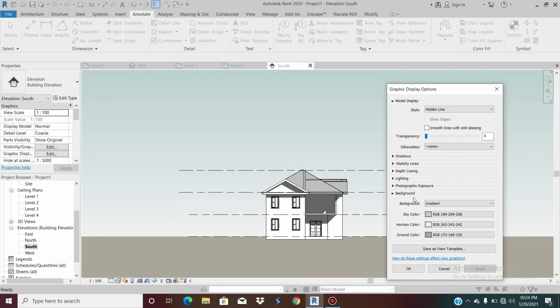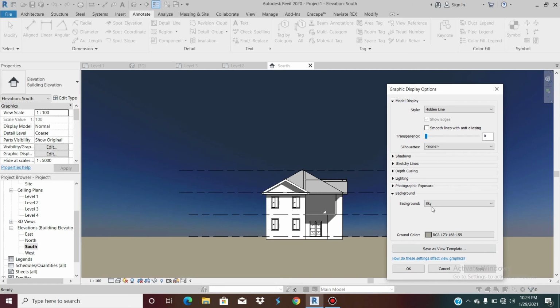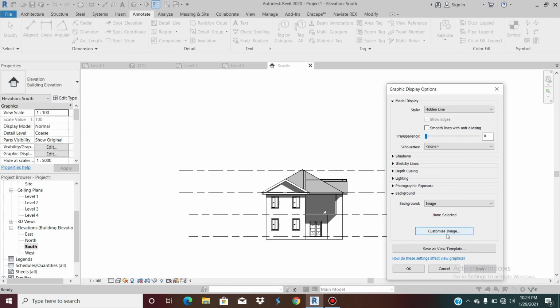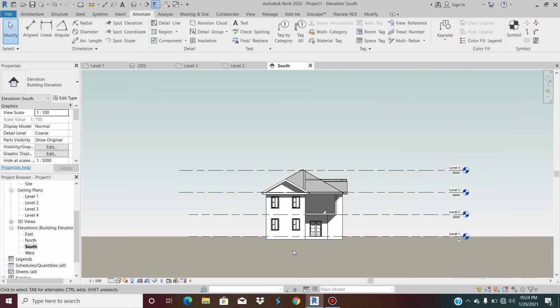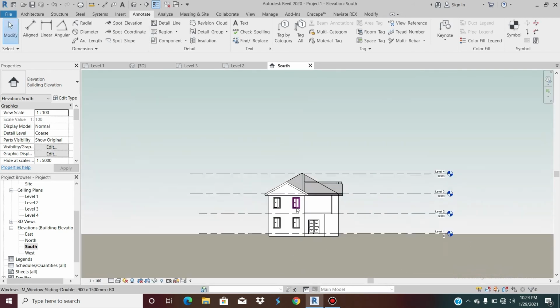So let me show you all the options. Sky is just a normal sky, which is too blue. And if you have image, you will have to import the image and put it as a customized image. But let's go with the gradient. You can adjust the color the way you want it, but I prefer the default one.